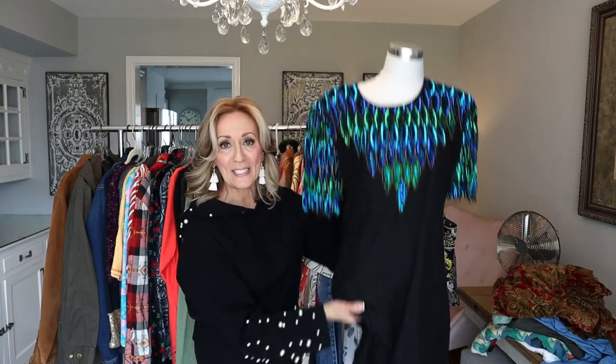I do have to really go over it and see if there are big amounts of beading, which I'm pretty sure there's not missing. I try to really go over these dresses in the thrift store. So that is item number one, 100% silk, fully beaded. I'm gonna lift my mannequin up. Fully beaded dress. The next type of item that I love finding are men's button-down shirts made in Hawaii.